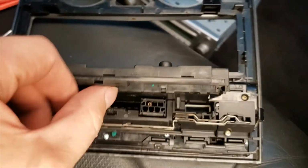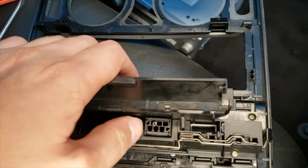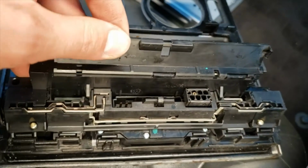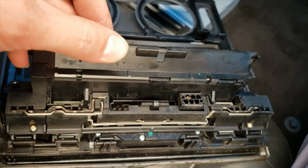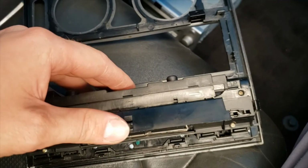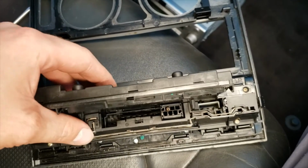Alright, so this is the one that broke off. Try to use pliers, kind of get a better grip, because these are pretty hard to pull out usually. So most plugs usually have buttons that you press and it unlocks it. These do not, as far as I know.